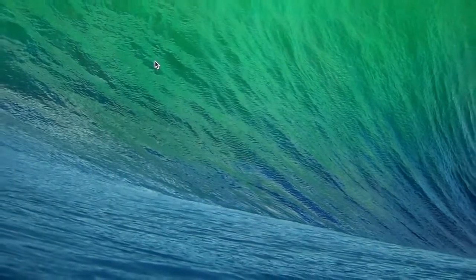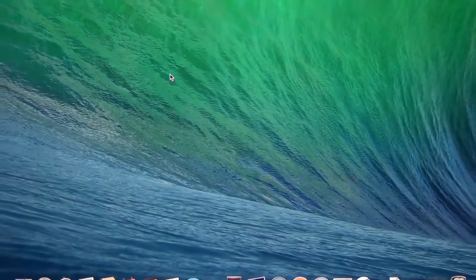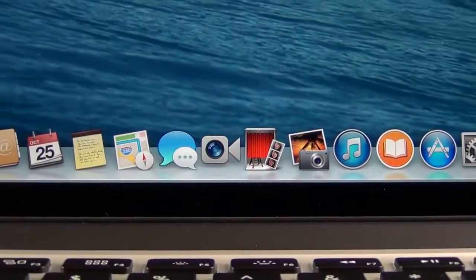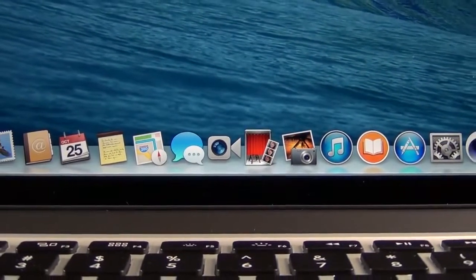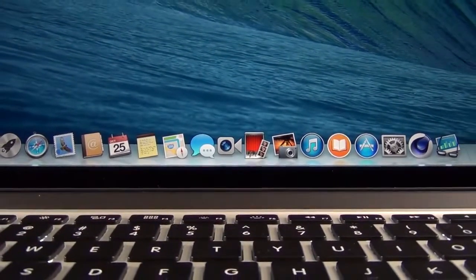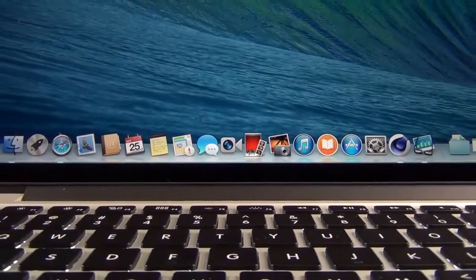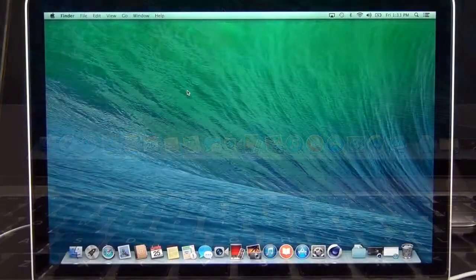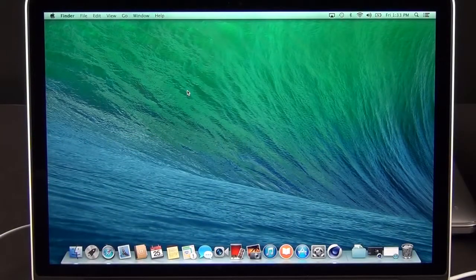Now, of course, the big news here is the Retina display. So this is carried over from last year. Again, it's an LCD IPS display with a resolution of 2560 by 1600. That's good for a pixel density of 227. That's the highest pixel density of any Mac laptop right now, at best, the 15-inch model. Now, the 15-inch model has a larger resolution, a 2880 by 1800 screen, which gives a pixel density of 220, so slightly lower.